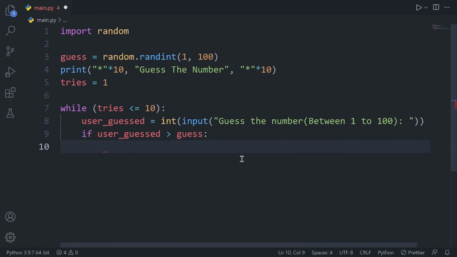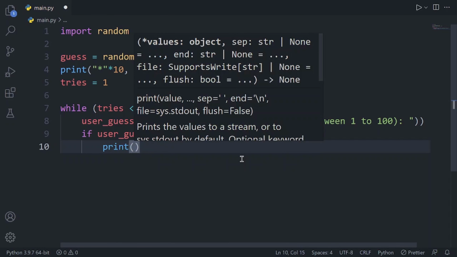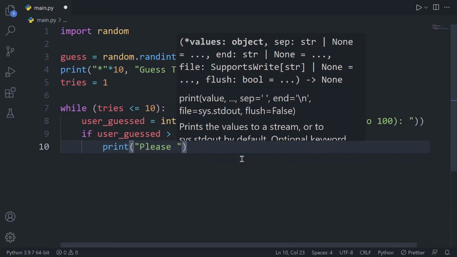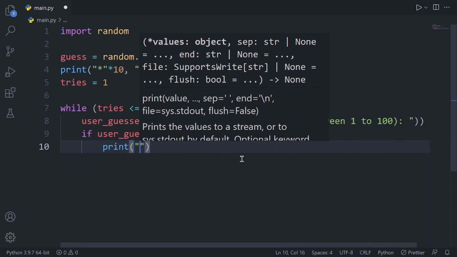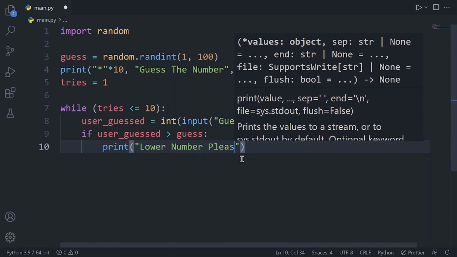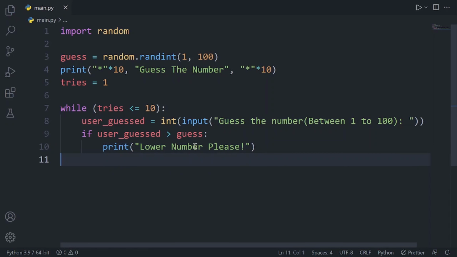That means if the number which our computer has generated is 50 and the user has guessed something like 80, then our program should print: please try a lower number, or lower number please. So our program will tell the user to try a lower number please.